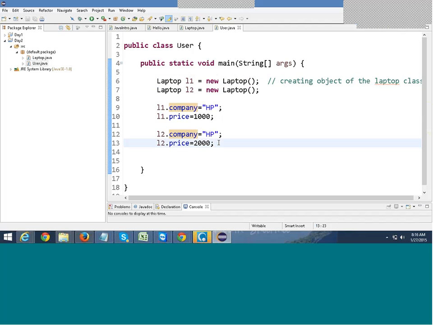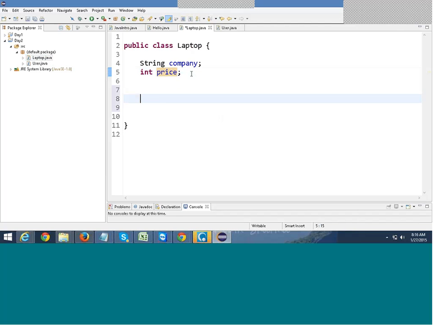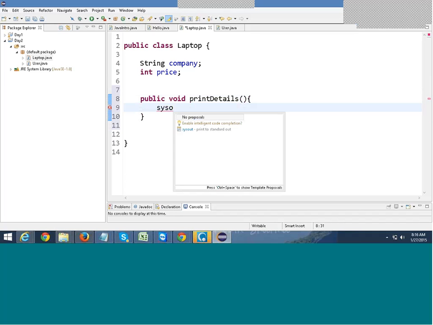Right, okay, similarly this class can have a function. If this class has a function public void printDetails, it will print the company and the price details. Inside it I will write System.out.println.